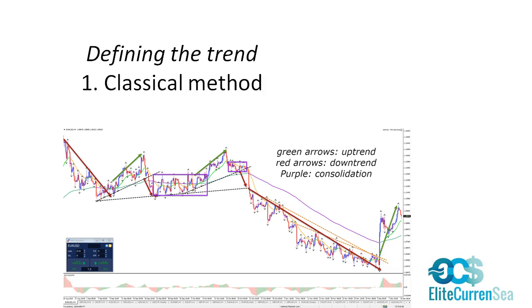All right. Now there are a lot of ways to define the trend, and obviously the classical method is a very good one. And with classical method, I mean looking for a series of higher highs and higher lows for an uptrend, and a series of lower lows and lower highs for a downtrend. And this is, of course, as old as I can get in the world of trading, but still very useful, very practical, and just a very good way of understanding market structure. Okay, very classical but solid approach when analyzing the markets.